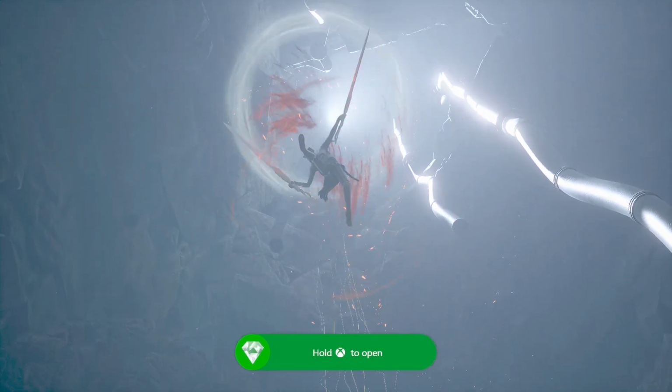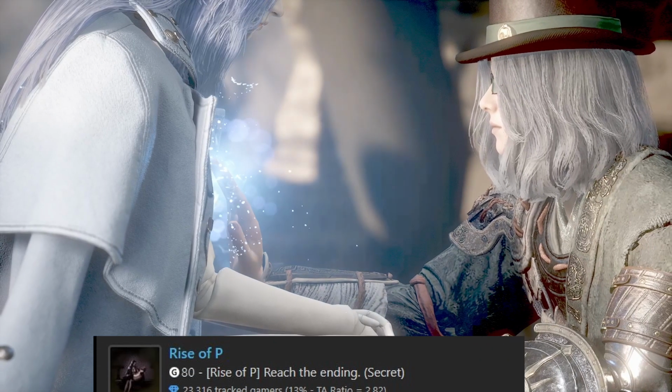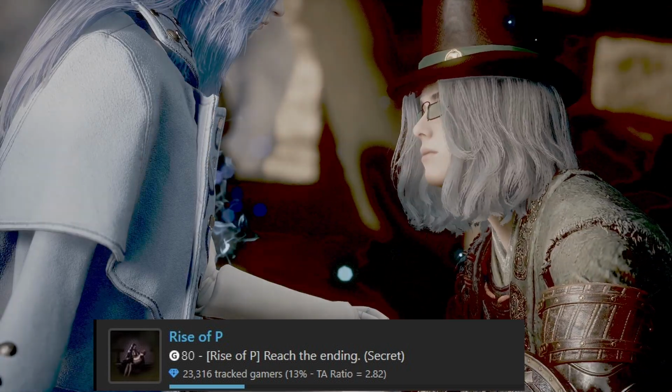We then also pick up the Rise of P ending for being a big fat liar throughout the entire game, which I will let you enjoy the end of the ending until the achievement finally does pop.